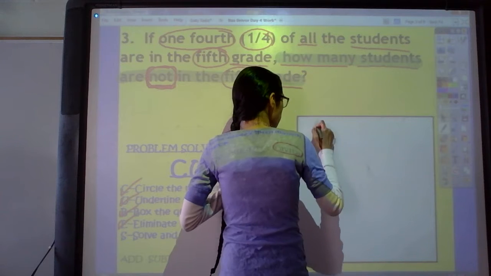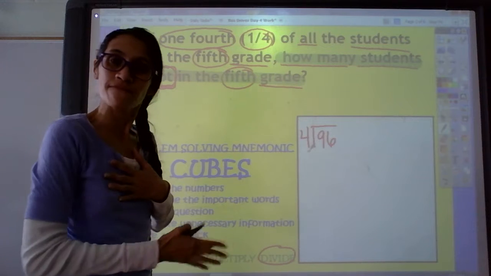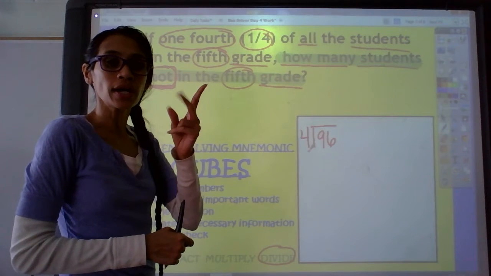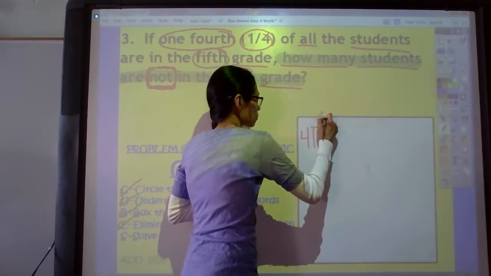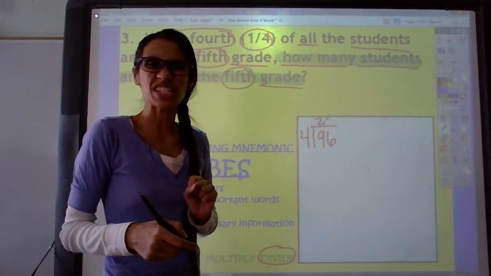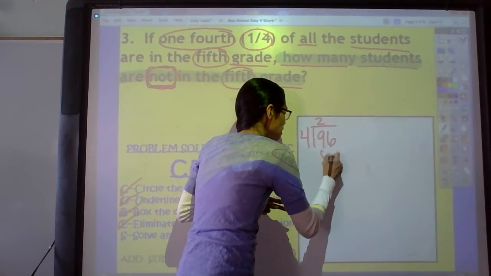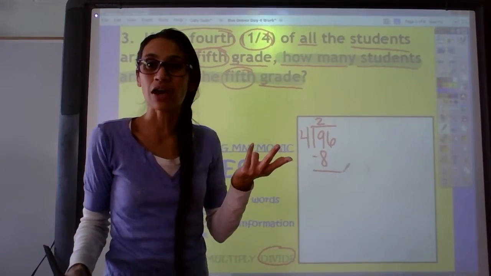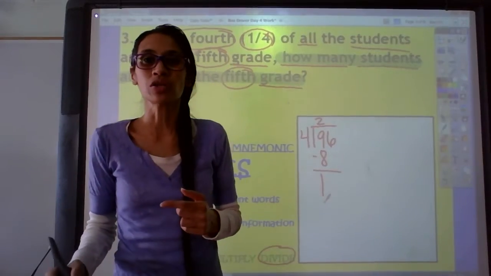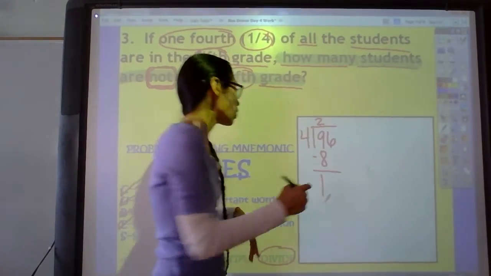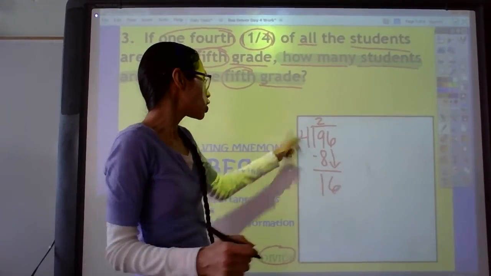96 divided by 4. All right, let's do that. 9 divided by 4, or skip count by 4 to get to 9. 4, 8, 12. Too much. So that's 2 times. And 2 times 4 is, we just did it. 4, 8. So that's an 8. And to get to 9, how many's left? 1 more. All right, 1 more. And then what we do is bring down that 6. Bring down that 6. How many times does 4 go into 16?